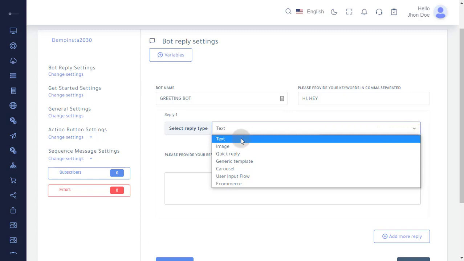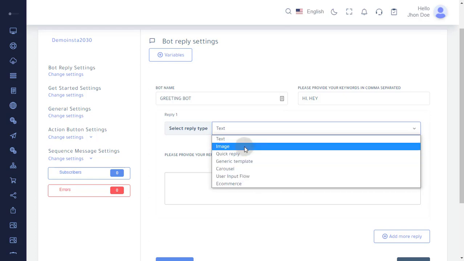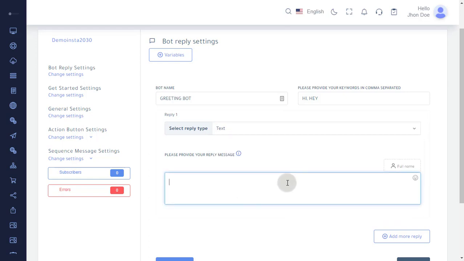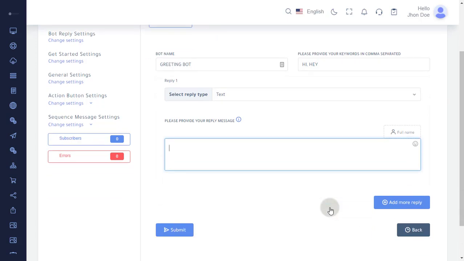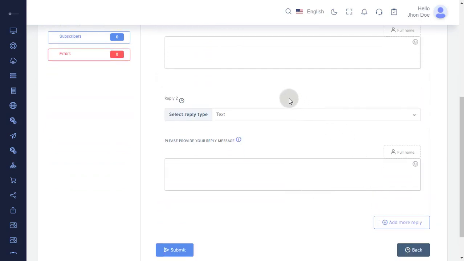Currently you can use up to 7 Botslead reply types within one reply set. And you can only use one of these reply types within one reply set at a time. But you can set up to a maximum of 6 consecutive reply sets by clicking on Add More Reply button, located at the bottom right of a reply set. You have the ability to reorder reply sets by dragging and dropping it.